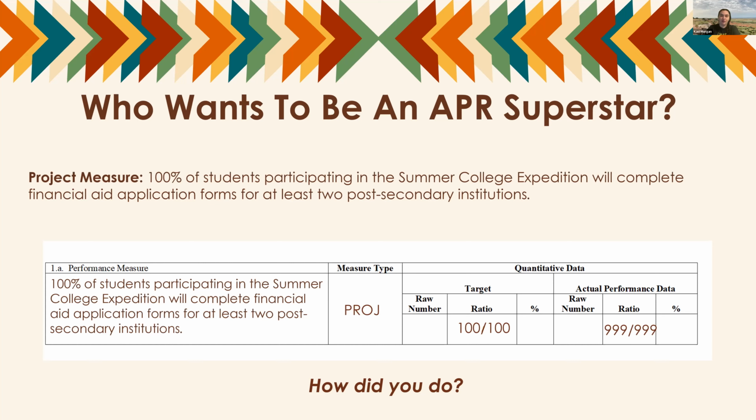You'll remember from my example of this, one way that you could report your target ratio is that number of students out of total number of students. In this case, 13 out of 13 is also just 100 out of 100. So that's how I have done the target ratio on this one, because you didn't have a particular number of students to work with in this example. However, if you do, you can report it either way. That means the same thing.